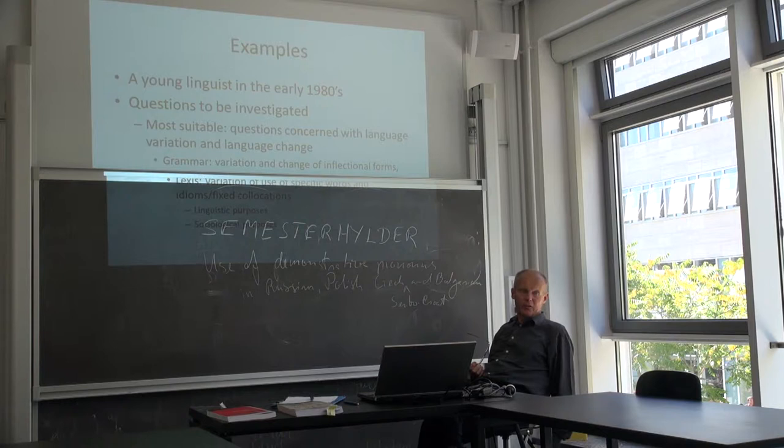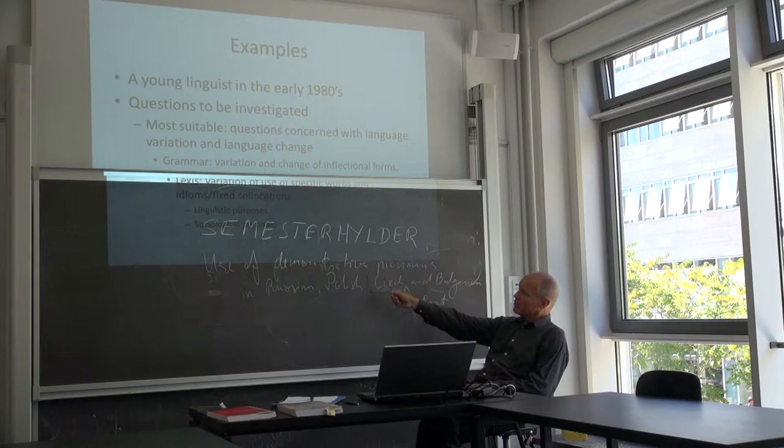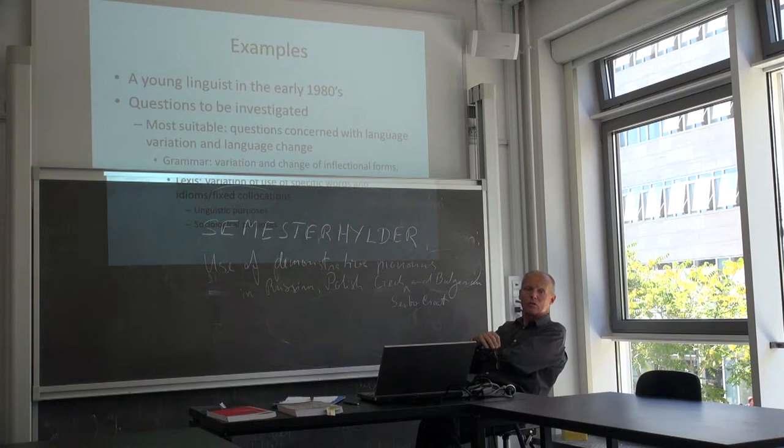And historically, these definite articles come from demonstrative pronouns. And if you look around in the Slavic languages, there's a significant difference in use. In Polish, they are much more common than in Russian. And Czech is somewhat different. And Bulgarian is also different because they do have the definite article, which makes the use of the demonstrative pronoun more narrow than in, for example, Russian and especially in Polish. So that's a good topic.